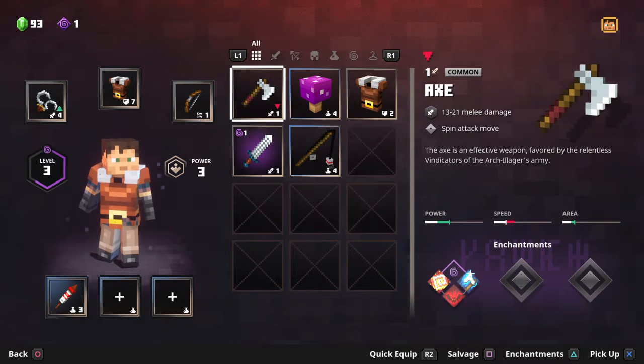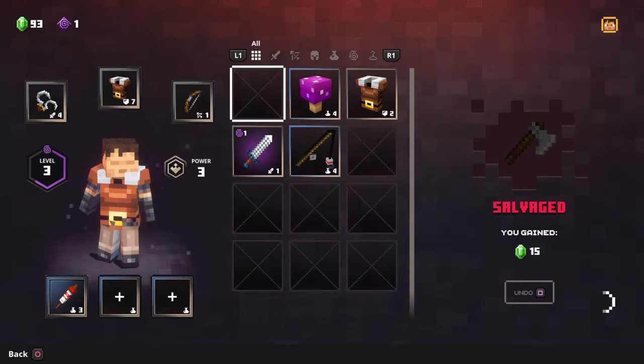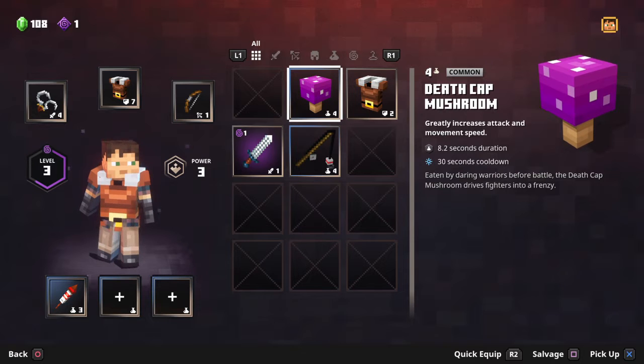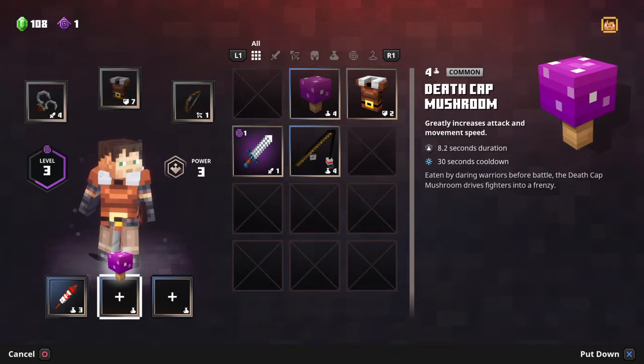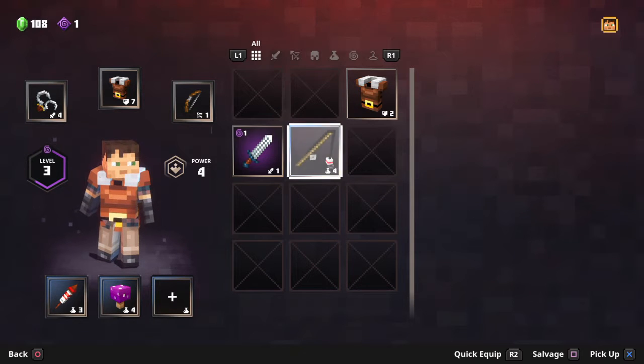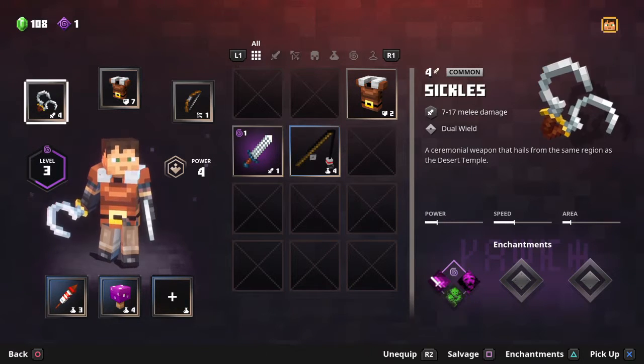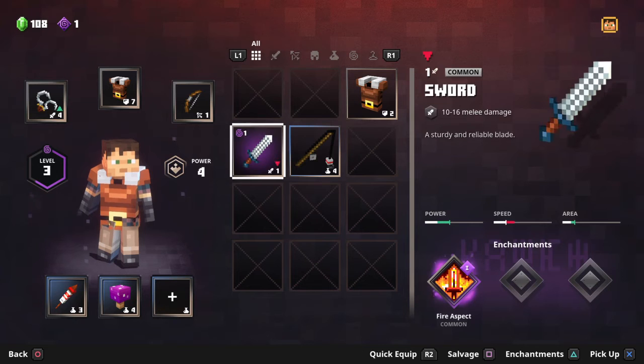Oh yeah, that's right, I forgot you could try to salvage these. They didn't add any chapters to this one or else things would have been bad. Oh, and plus I even earned myself a new artifact called Death Cap Mushroom. Greatly increases attack and movement speed. 8.2 seconds of duration and 3 seconds cooldown. Well, I guess that is kind of promising. So, add that one. Come to think of it, this is just a level 1 weapon. It says I got these, which I don't know what good this one would do, but.